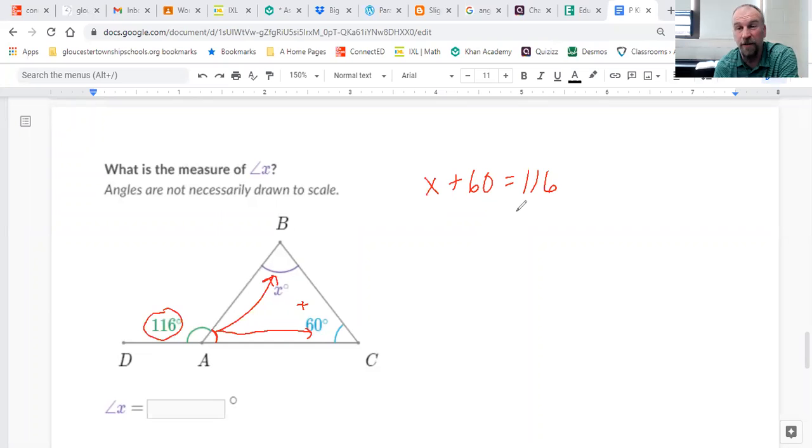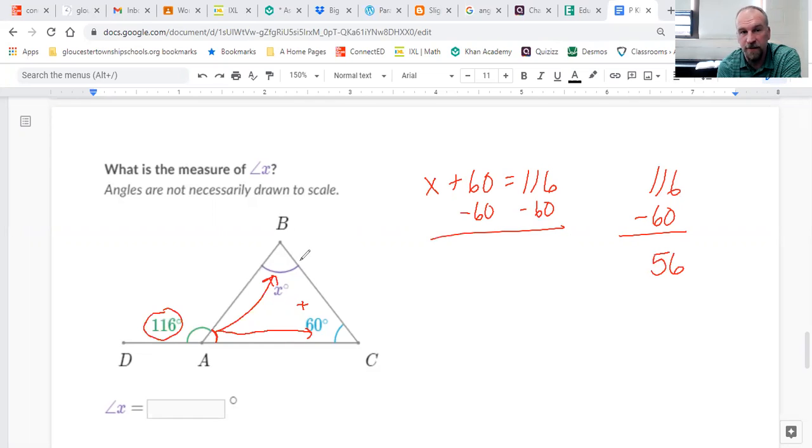Well, you can write an equation and solve it, or you can just say, well, if I know the total is 116, I know one part, I can take 116, subtract away the part, which is what I would do if I solved the equation. I would subtract 60 from both sides. Same process. And let's see, that looks like a 56. X looks like it's 56 degrees, which makes sense. As an acute angle, even though it says they're not necessarily drawn to scale, they'll still be close enough where if it's obtuse, you're going to get an obtuse looking picture and an obtuse measurement. It may not be the exact measures, but if it's an acute angle, it's going to look like an acute angle and you'll get an acute measurement.